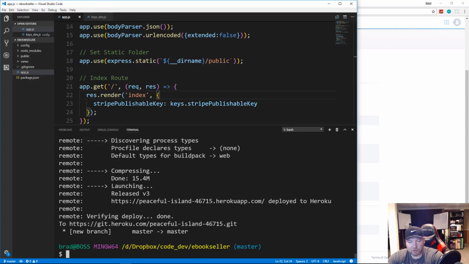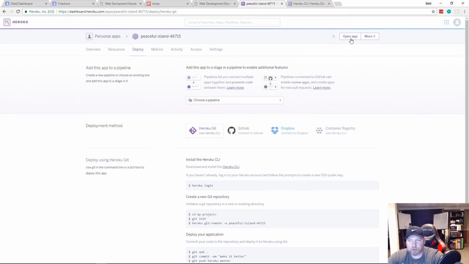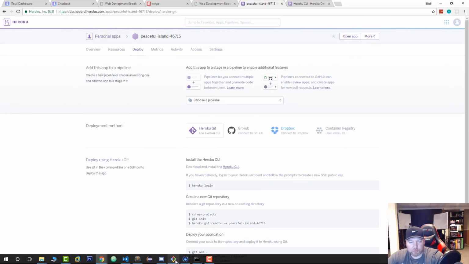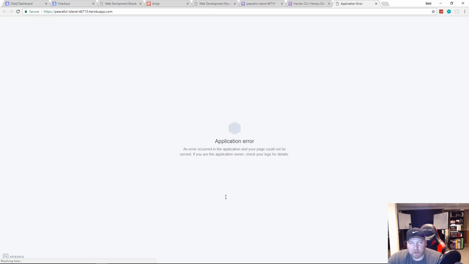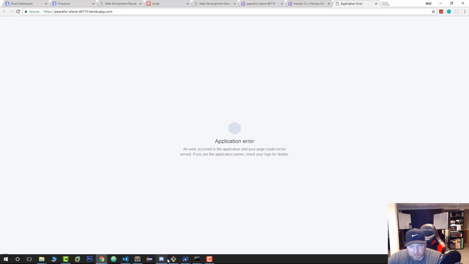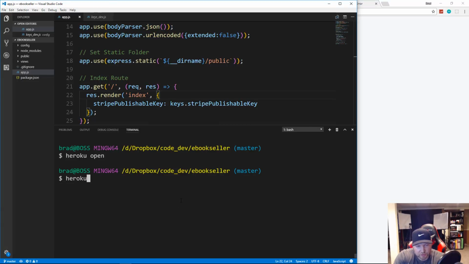All right, everything looks okay. So now you can either go to your dashboard and go to Open App, or you should be able to just type in your terminal, heroku open, and it'll open it in the browser. Now I'm getting an application error, of course. So what you want to do now, if this is happening to you, if not, then that's great. If it is, then you just want to say heroku logs.